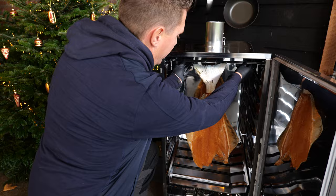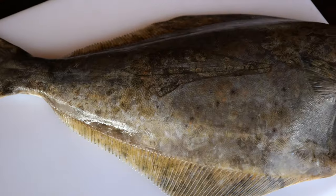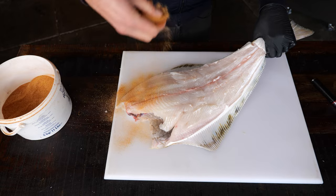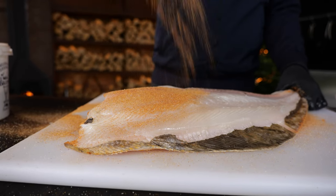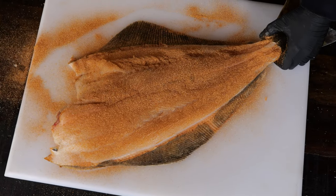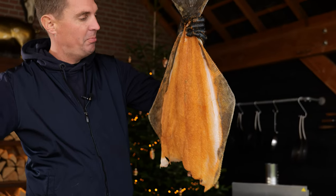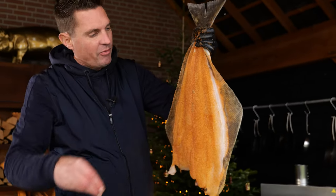It's like angels peeing on your tongue. I'm gonna show you how to make delicious fish, so come on, break down that wall and come with me. We're gonna make something really, really good. I've got a beautiful halibut here. I'm going to take the jacket off and then season it with my favorite barbecue rub — the Pitmaster X classic barbecue rub that you can find on pitmasterx.com. Look how tasty that looks with that beautiful barbecue rub and all that seasoning sticking everywhere. This is going to taste freaking amazing.